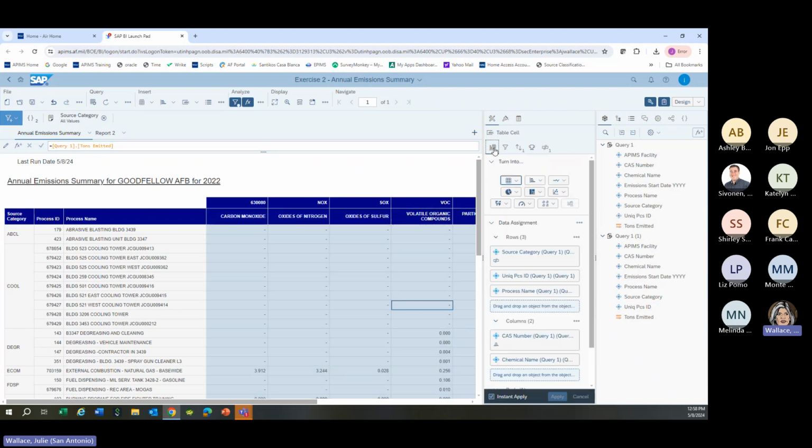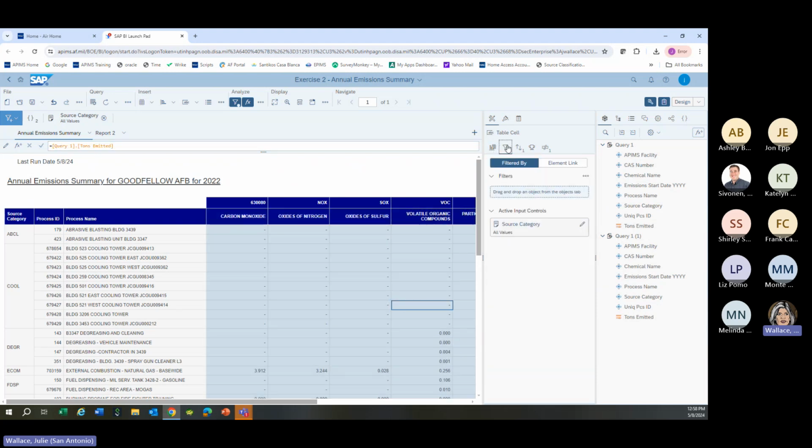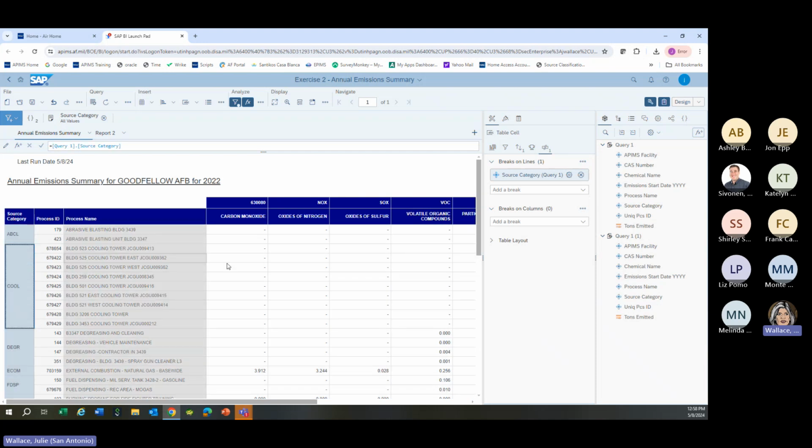So this is going to be how your fields are done. These are going to be any filters that you have. So you saw that we did the filter up here. It's displayed in the filter panel. You have the sort panel. You have a ranking panel, which honestly I don't use very much, so we won't go into that. And then you've got your break panel, and that's what gives you the formatting here. Okay. Any questions about navigating this sidebar?